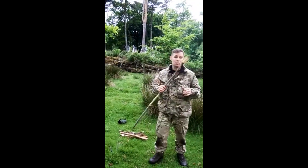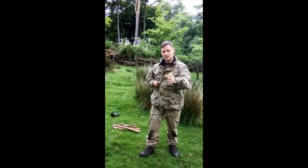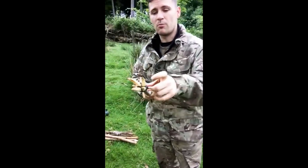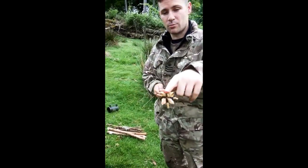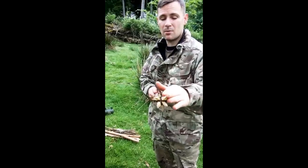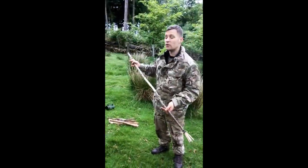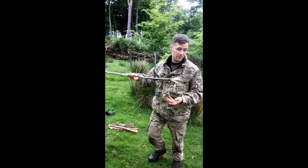But here now is a spear - this is a primitive weapon. As you can see, we've knocked it down and put four spikes on it, like so. We've put bits of bamboo inside just to spread it out, and we've sharpened them off. The reason why we do that - instead of having one, we've got more chance of catching an animal if you're fishing or throwing it at animals.